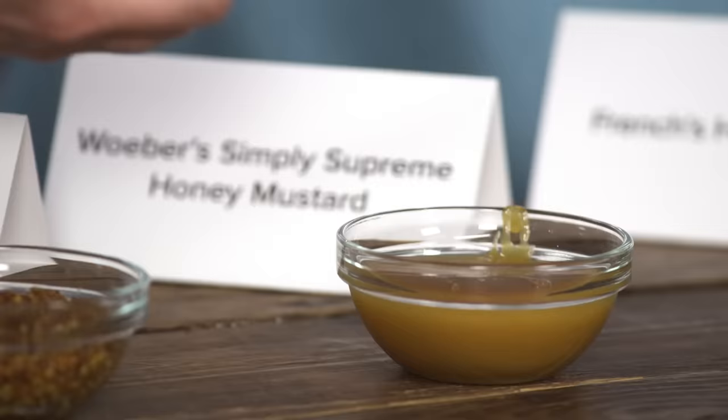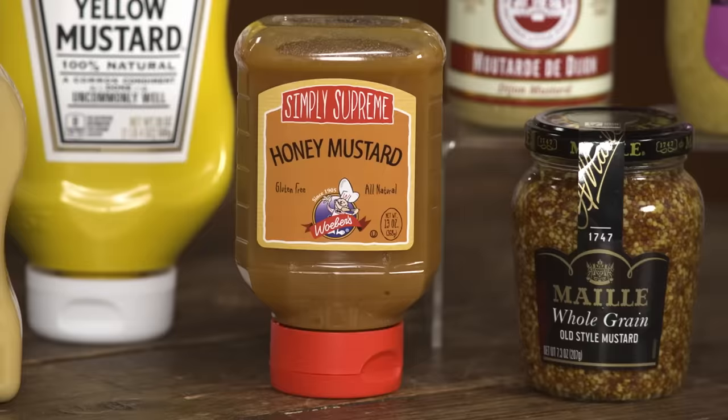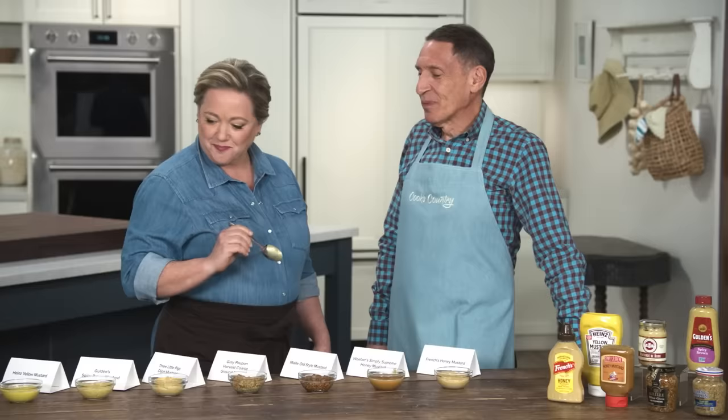This one looks like caramel. We couldn't tell if it's because of the sugars and the honey, or because it's made with mustard flour rather than mustard seed. What are you tasting? I like it — it tastes like garlic. It tastes like a ready-made sauce. I also felt like it had more butterscotch and molasses notes along with the honey notes, and it was really interesting and complex. It felt too sticky to put on a sandwich — perfect for dipping, though.